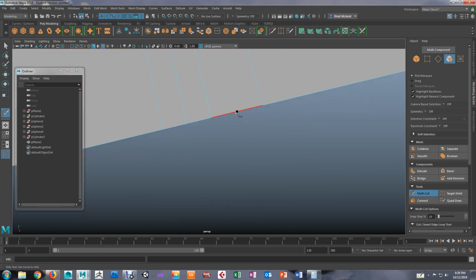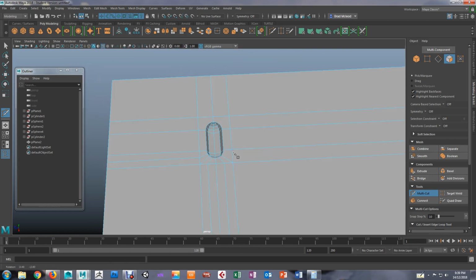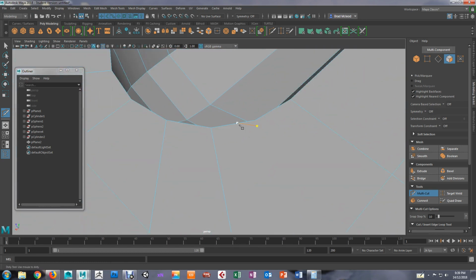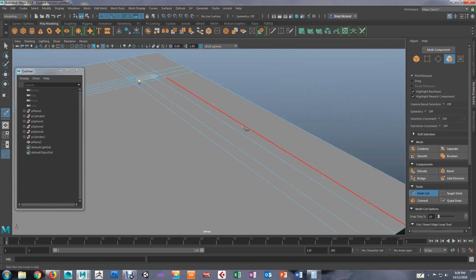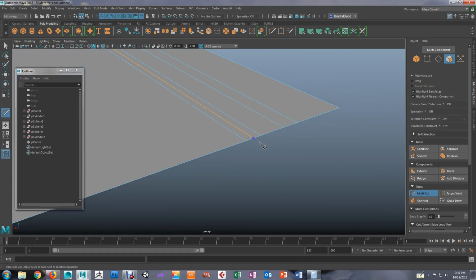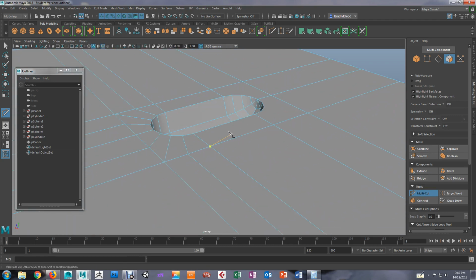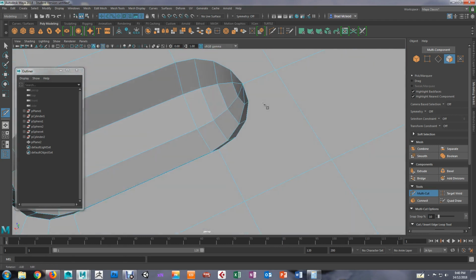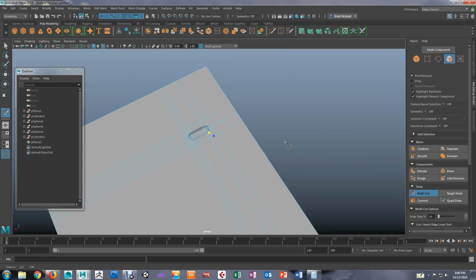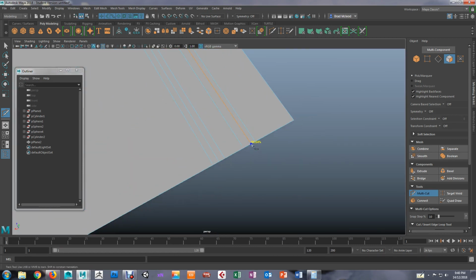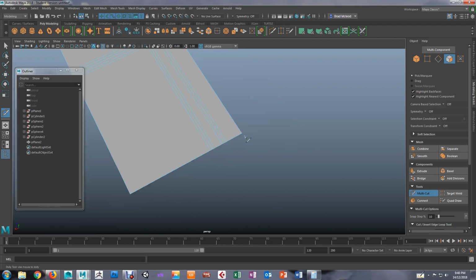And this point here. And this to this. So needless to say, it's a little more advanced, what I'm showing you. But holding shift.